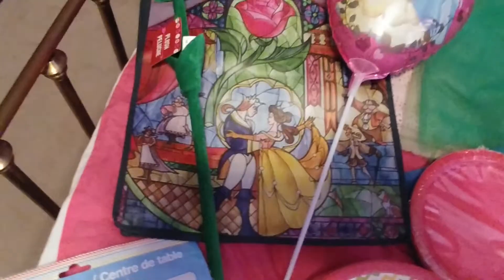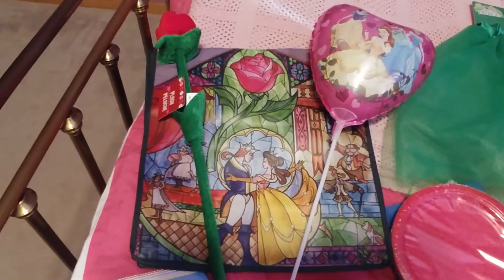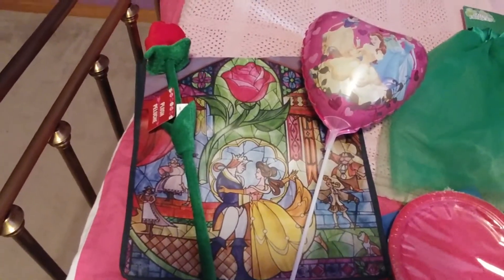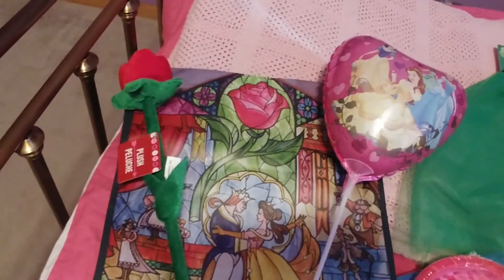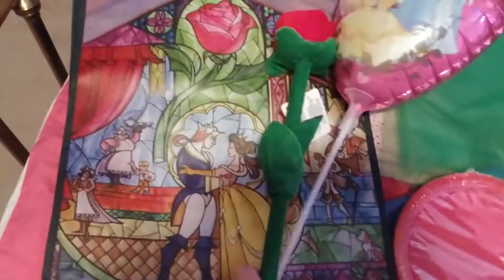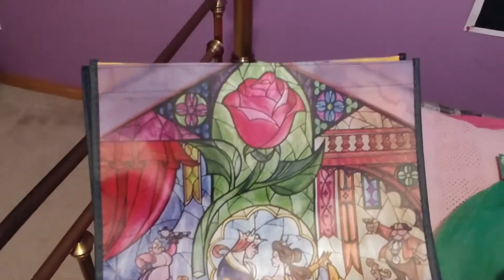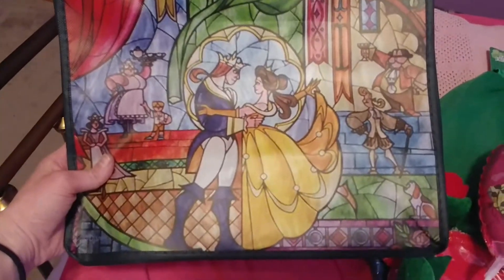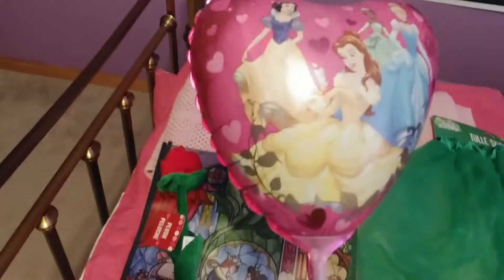Let's start off here. Her little friend this year is having a Beauty and the Beast birthday party. So I wasn't really expecting to find any stuff for her birthday, but this is one of these bags — pretty well made for a dollar, I think. And I was really surprised to find this at the Dollar Tree. We're going to put her gifts in it. This little rose was in the Valentine's section, and that cute little balloon.